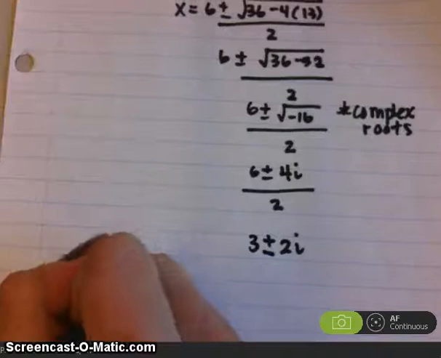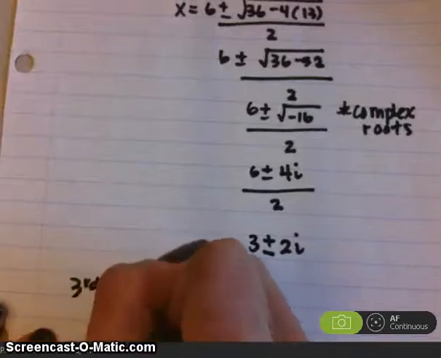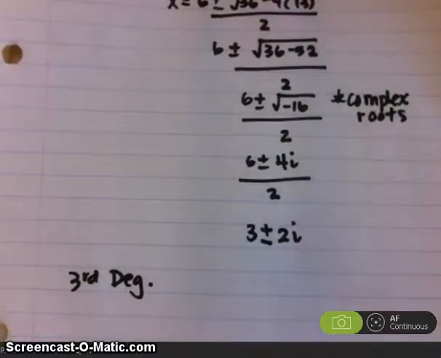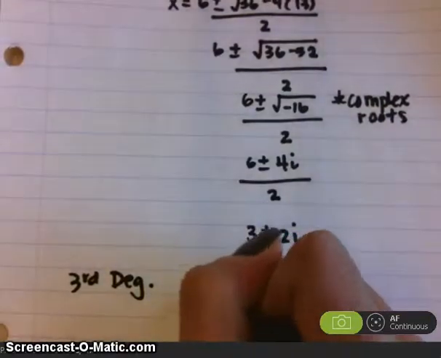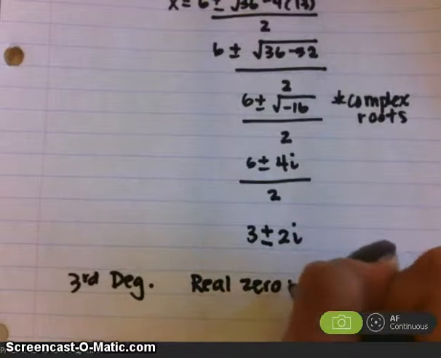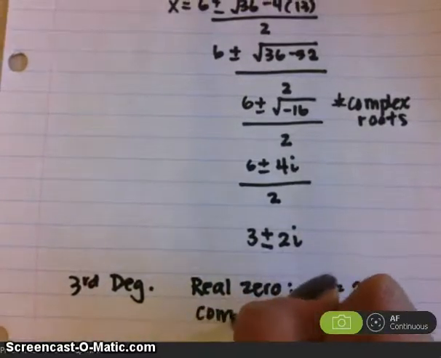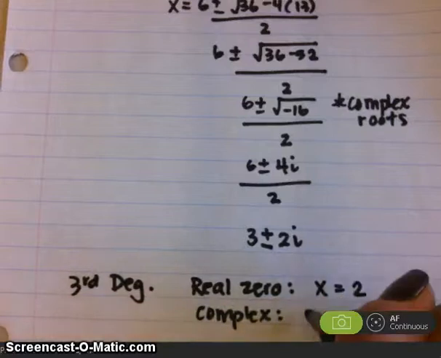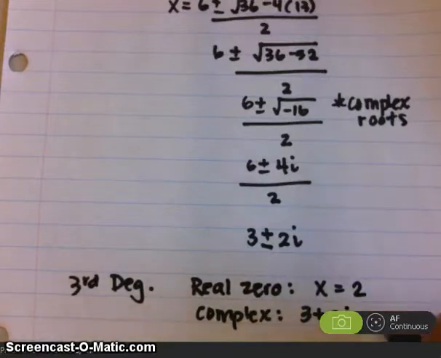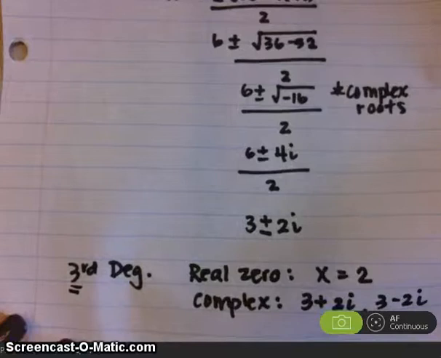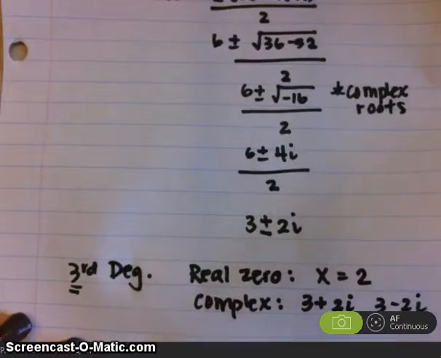So, remember, this is a third degree polynomial. If it were fourth degree, it would work a little bit differently. I'd have to repeat some steps, and I'd get a different number of zeros. But basically, I have one real 0, which we were able to find on the calculator at x equals 2, and then I have two complex zeros, which are conjugates, 3 plus 2i and 3 minus 2i. And because of the fact that it was a third degree polynomial, the most number of zeros that I could have is 3, and that's how many I found. So I'm now done with this problem. Hopefully that helps.